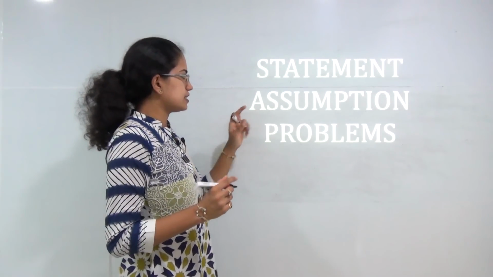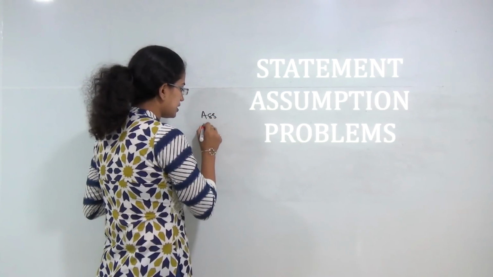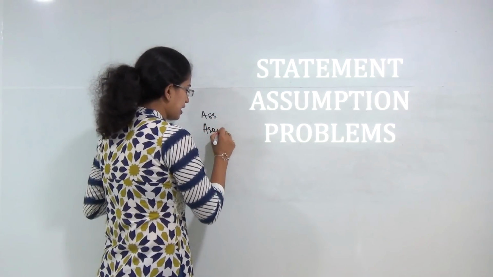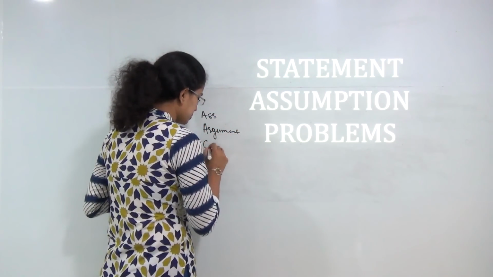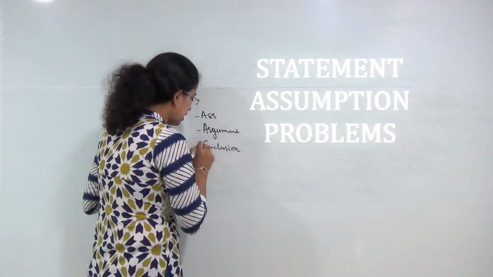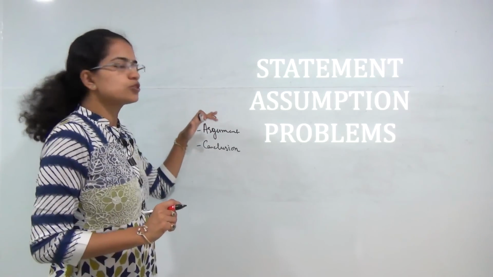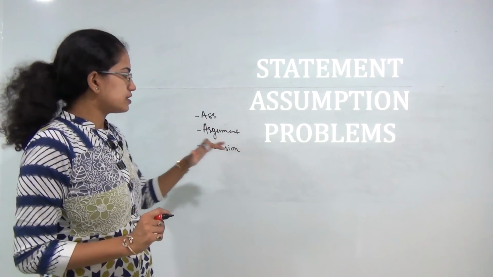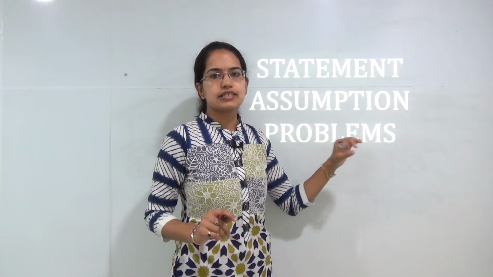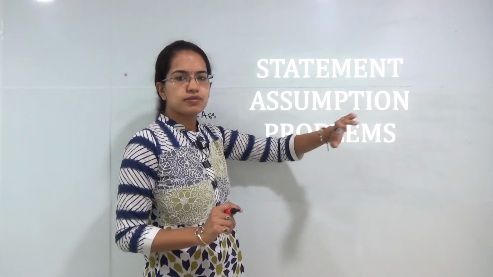As I mentioned, there are three types of problems. One is a statement assumption, the other is statement argument, and finally you have statement conclusion. So it's very important to have a good understanding of the differences between these three and how to solve them. We'll be discussing various techniques that will help us find out how to solve assumption problems.